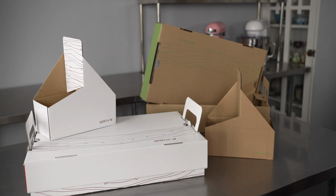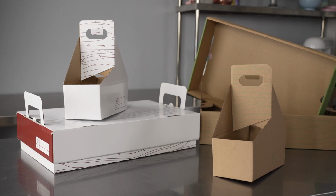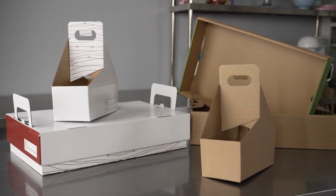They're shipped flat to save space and easy to fold up when needed, making them really convenient to use. They're perfect for a variety of different types of caterers, bakeries, and other food establishments.